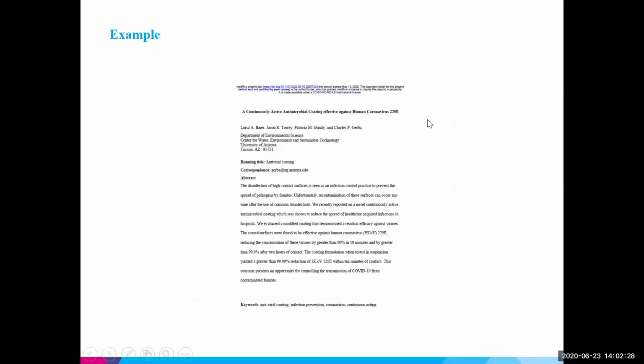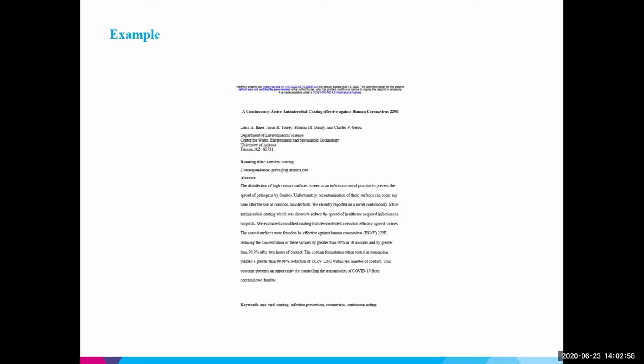This is an example of a preprint from the preprint server medRxiv, which we will be talking about a little bit more in a few minutes. You can see that it doesn't look like a published journal article. So there's no formatting, there are no fancy logos from the publisher. It pretty much looks like a Word document, right? Because that's what it is.